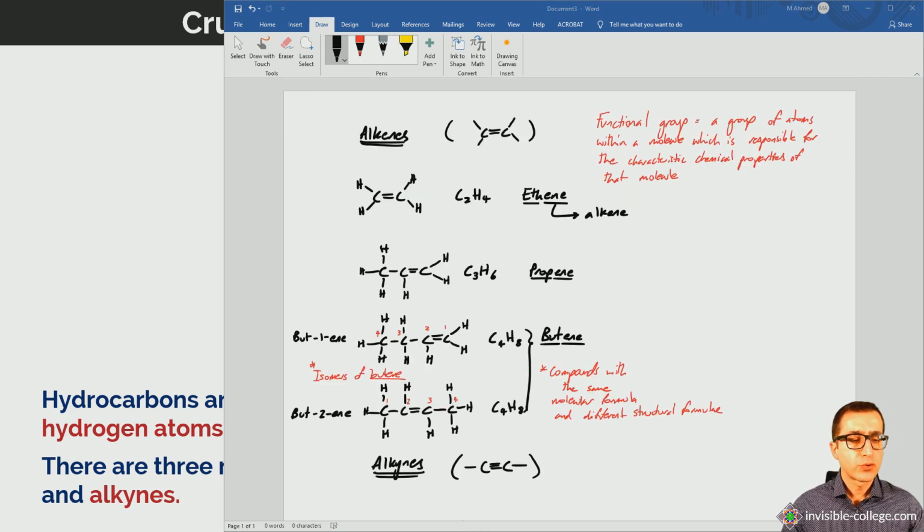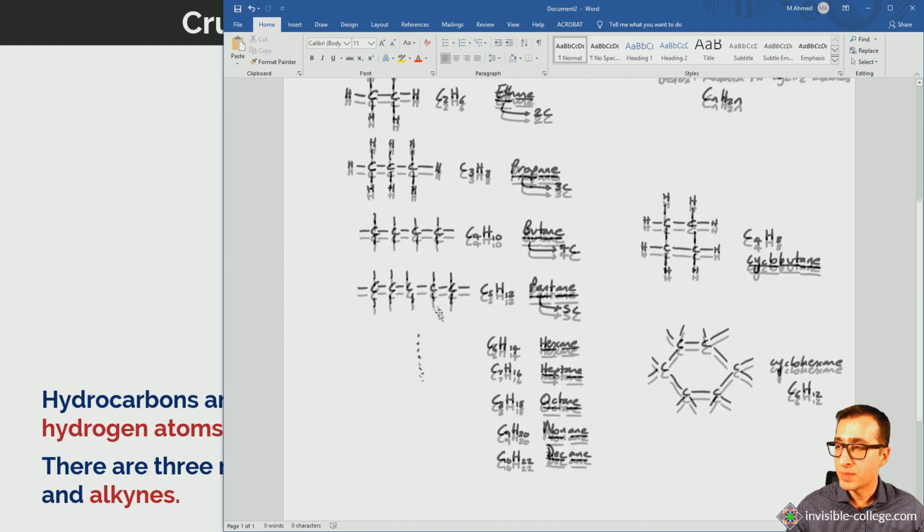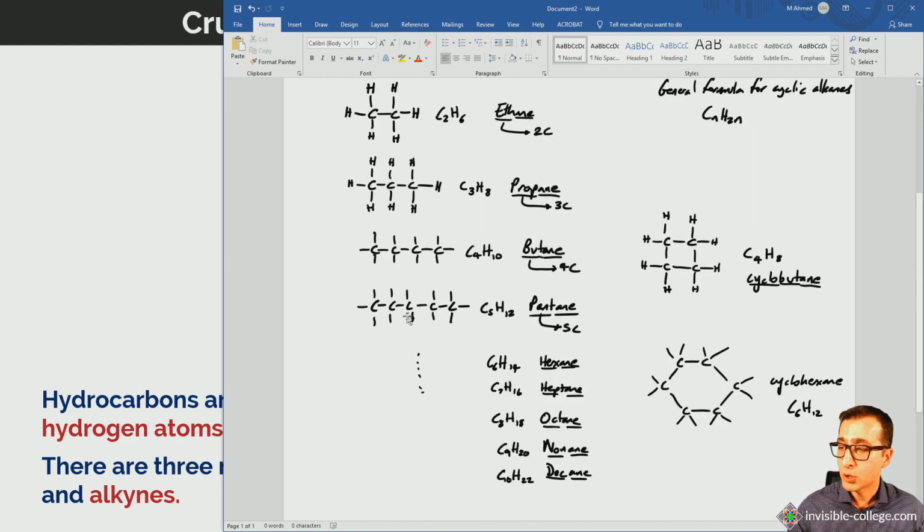Now, I mentioned that crude oil is a very complex mixture of different hydrocarbons. The vast majority of the hydrocarbons that make up crude oil are alkanes of varying lengths. Some of them are branched. In other words, rather than just having straight chains of carbons like the ones that we showed here, some of them have branches. An example of that would be if you imagine this hexane molecule having a branch here and then another carbon and then another chain of carbons here. But the majority of the substances that make up crude oil are alkanes.